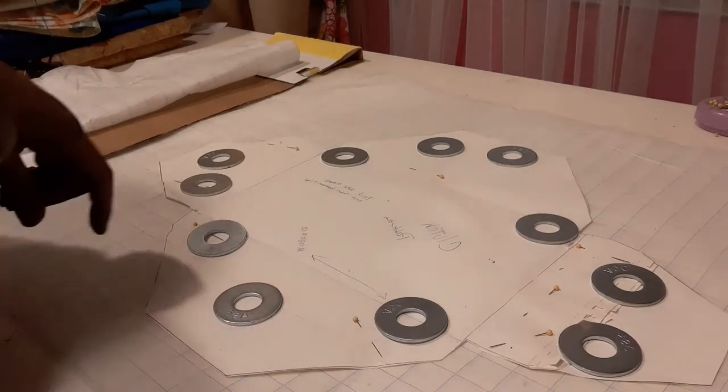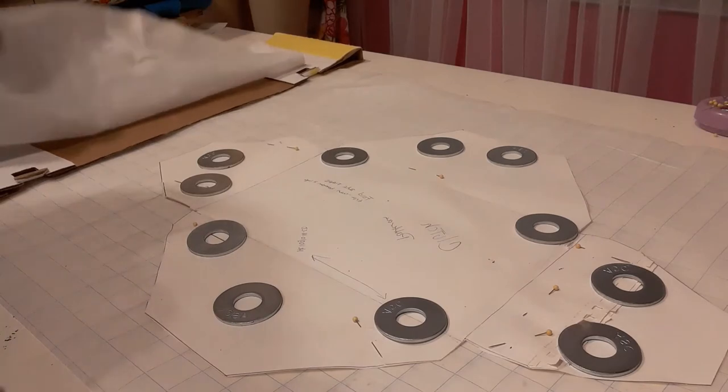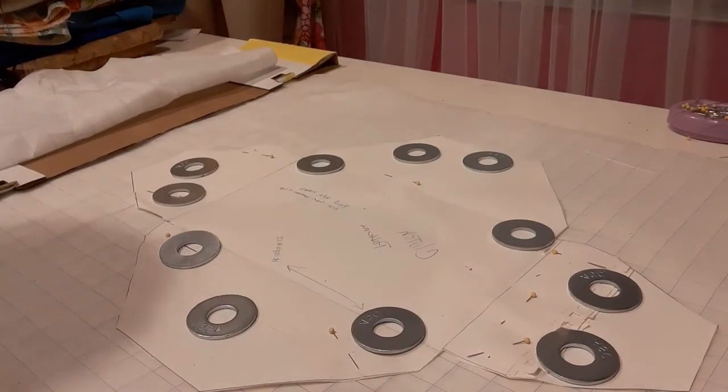We're going to make this cute little clutch. Everybody heard of the envelope clutch? It's a really big thing. Everybody wears it, celebrities, everybody alike. So first we're going to start off. I hope you guys can see this good. Let me make sure I got everything in.